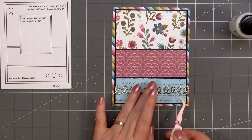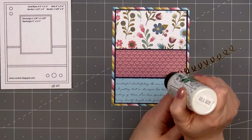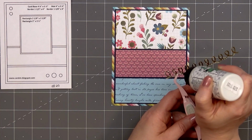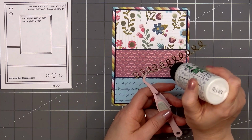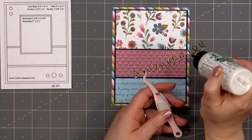I'll hold the border die cut using a pair of reverse tweezers. Add Bearly Art glue on the back. Make sure to get good coverage so all of that border die cut adheres nicely. Then I'll adhere it on the blue panel about in the center.